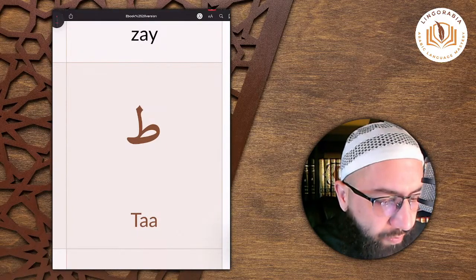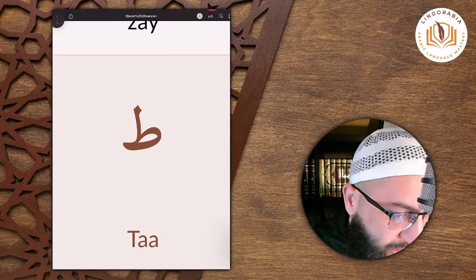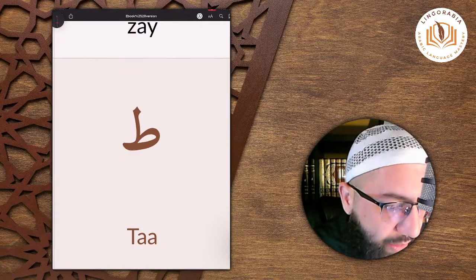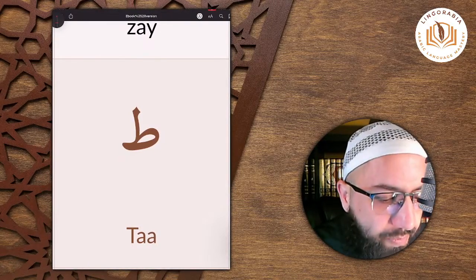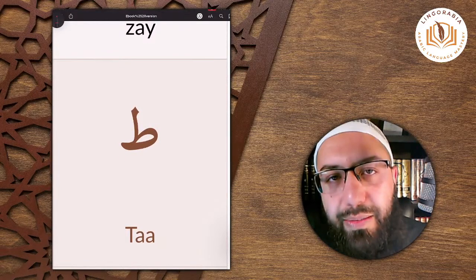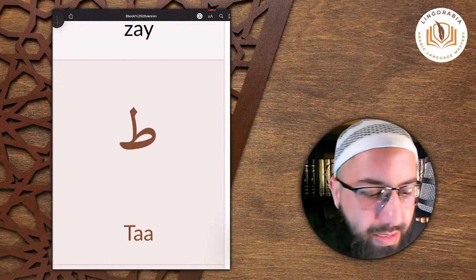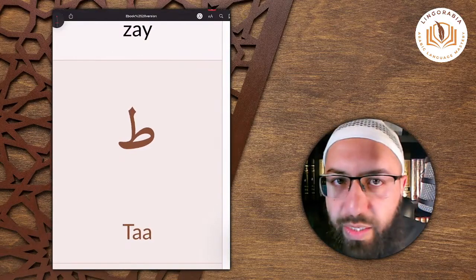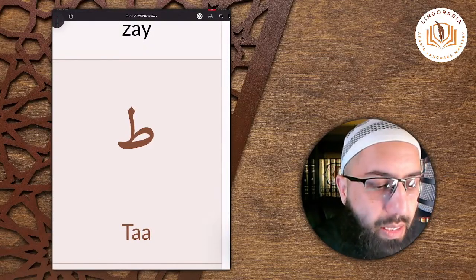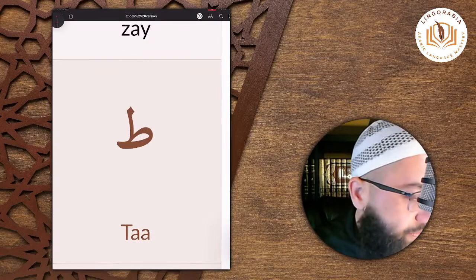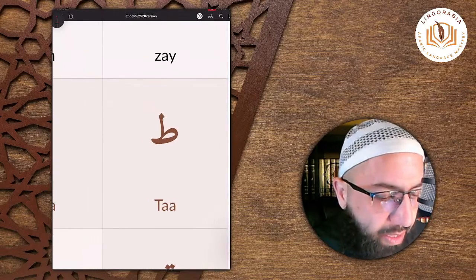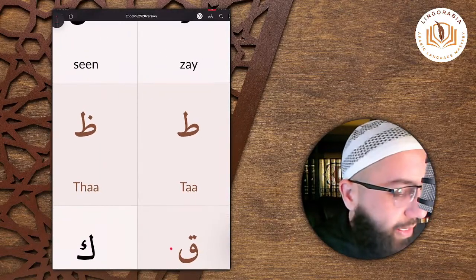I have heard that the Sad, the Dad, the Ta and the Dha are double heavy compared to the Kha, the Ghain, the Qaf. They are all heavy letters. I have never heard any of the scholars say this statement. They have different characteristics. When they come with the vowel kasrah, then they are slightly less heavy, but all of these letters are heavy letters. That's what I know. Wallahu ta'ala a'lam. Ameen. Jazakumullahu khairan. Let's carry on, guys.